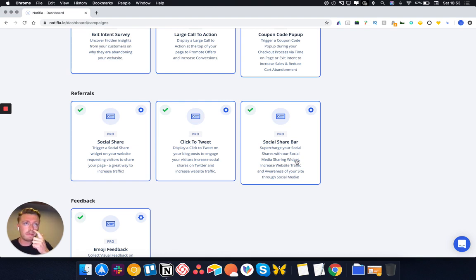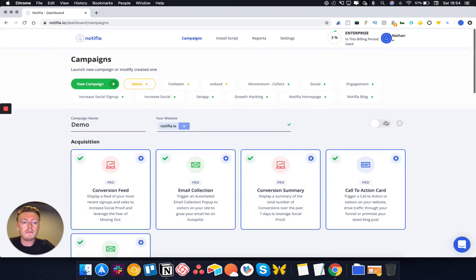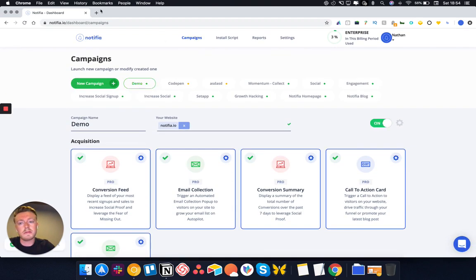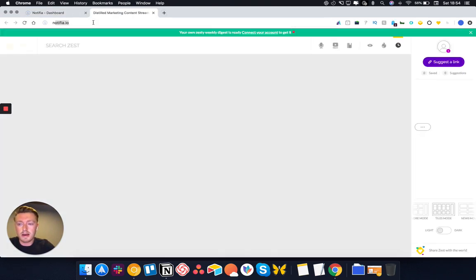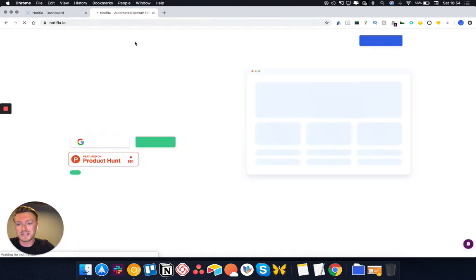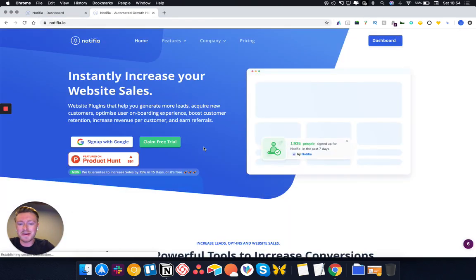At most, I recommend perhaps 2 to 3 widgets on a sort of landing page, just because you don't want to take away from the user experience. We're trying to engage and improve user experience, not take away from it. And now we'll just launch the campaign. It's just going to be a very quick demo with a lot of widgets displaying on our homepage.